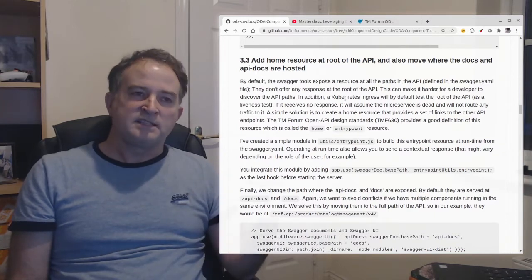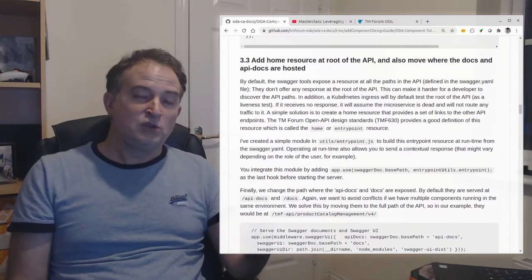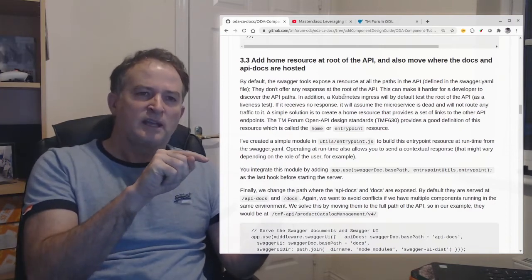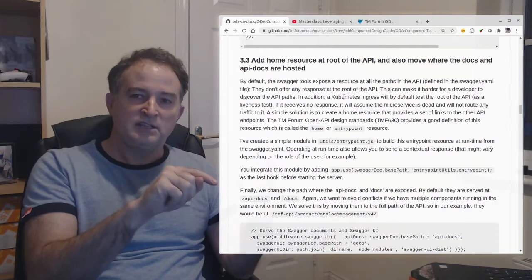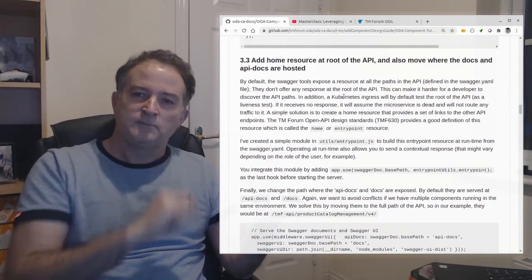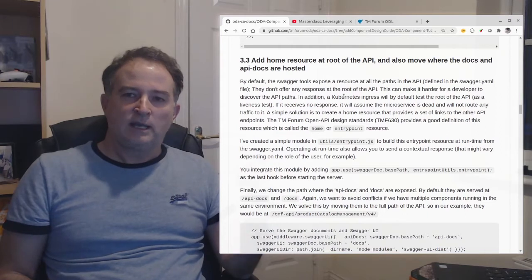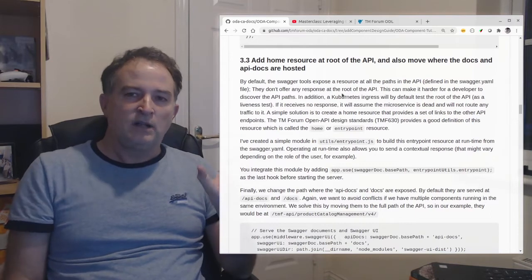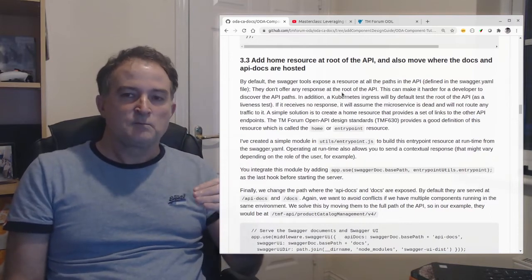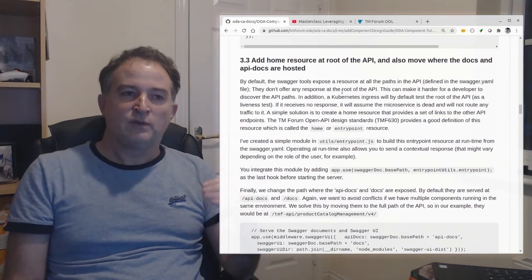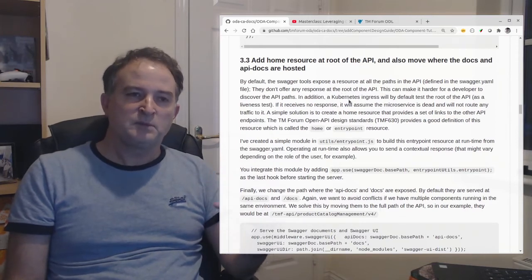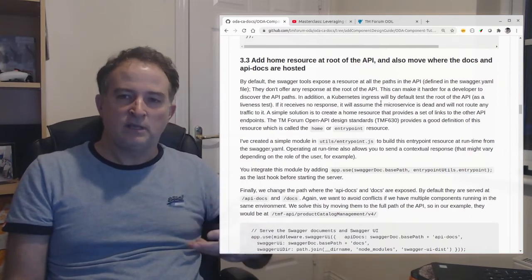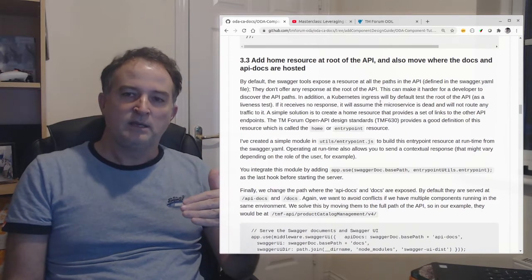But there's another technical problem. When you deploy something in Kubernetes and use a Kubernetes ingress, the ingress will do a liveness test at the root of the API. So the ingress will say, I'm going to call this API at the root, and I expect an HTTP 200 response. And if I don't get any response, I'll think that server is dead, and I won't try and route any traffic to it. So you find if you just deploy this reference implementation on its own, the ingress won't send any traffic to it.